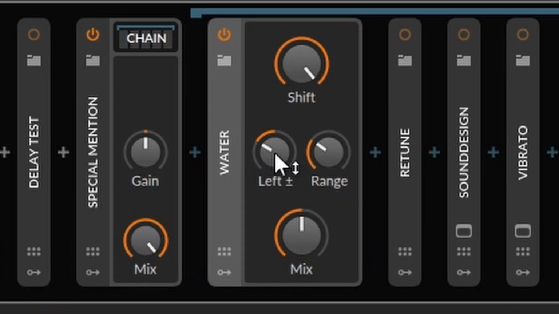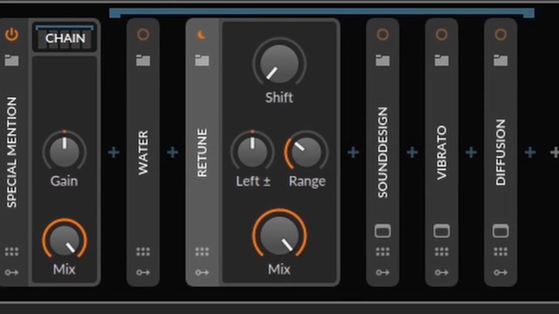One of the cool things about this frequency shifter is that with this parameter you can make it sound different on the left and right channel, which is just a very pleasant stereo effect. When you're not going too hard on the range, you can really hear the frequency then, and it will not mess with the actual harmonic content of the input signal.